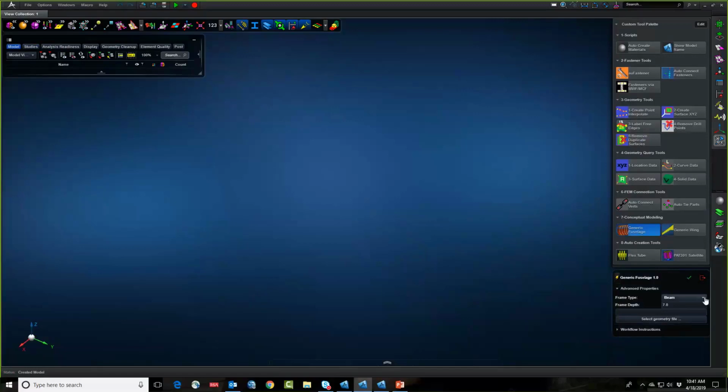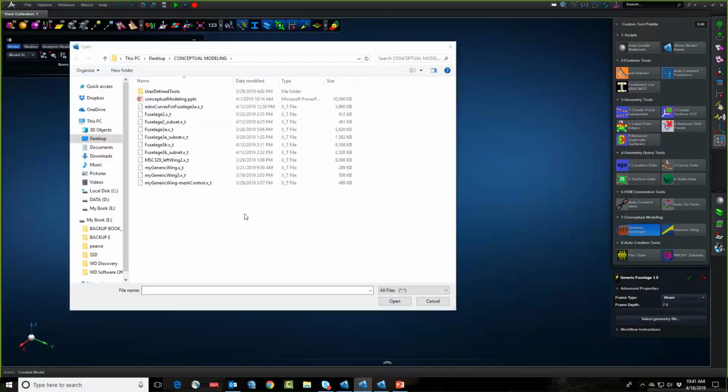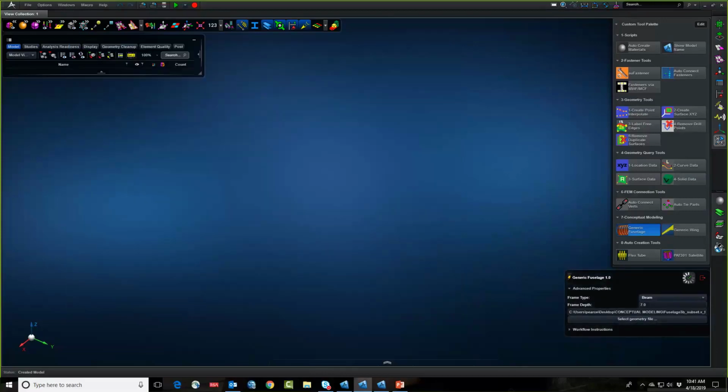It's actually not very much, but I get to choose how I want to represent the frames, whether I want to use a beam element, shell for the web, and rod for the flanges, or shell for both the web and the flanges. I'm just going to, in this case, choose the beam, but it works either way. We'll just pick a subset of the model, and we'll just go off and run.